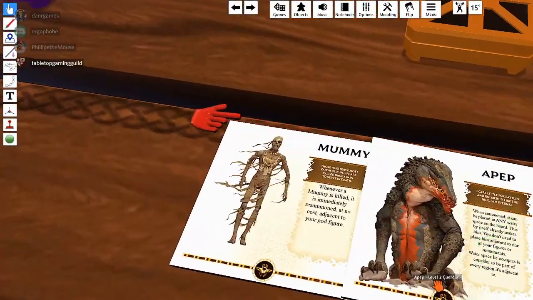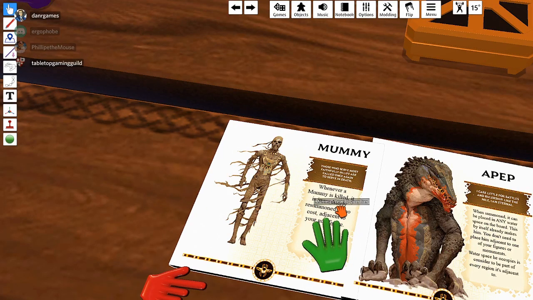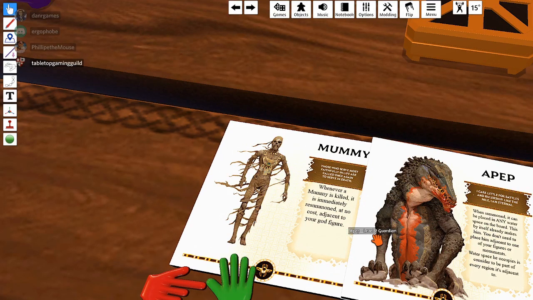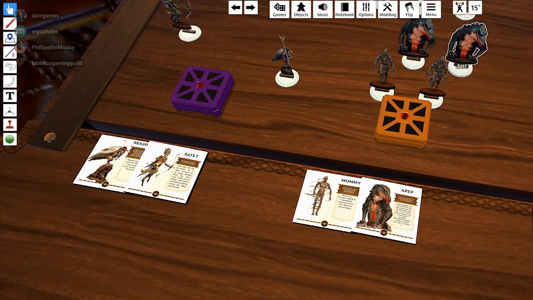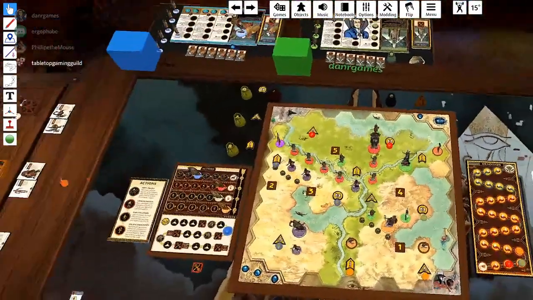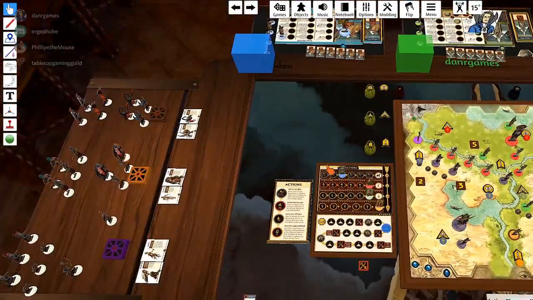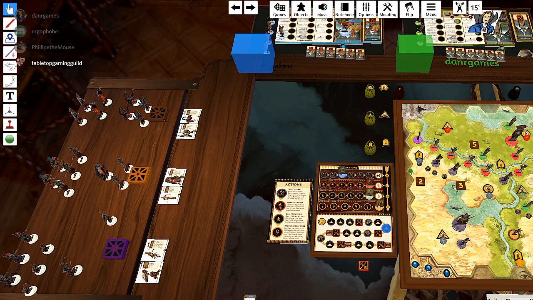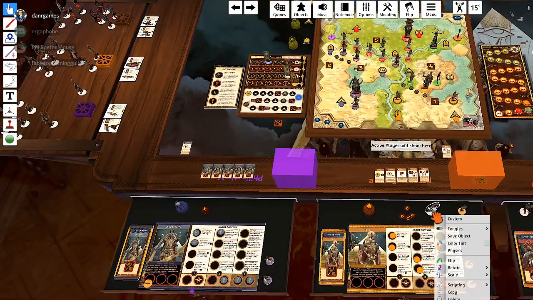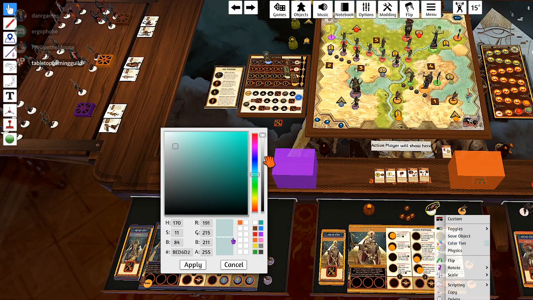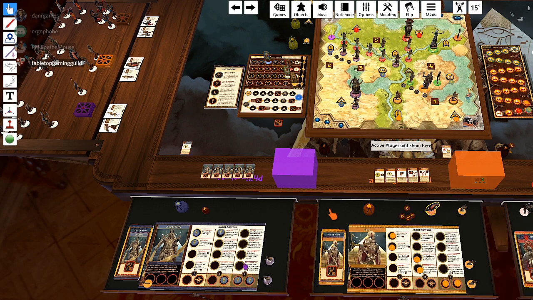So he can be in a water area. And if the mummy is killed, it is immediately resummoned at no cost. Both seem pretty good to me. Not going to get either out for this. So I am going to go ahead and take Apep, because I'm actually trying to win combat, even though it doesn't look like I am. And this guy is going to be orange. Apply. He's orange now. Yay.